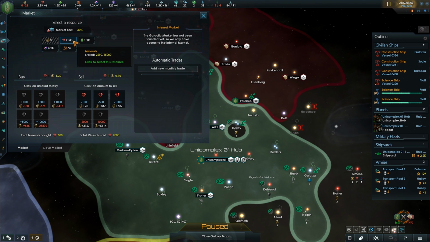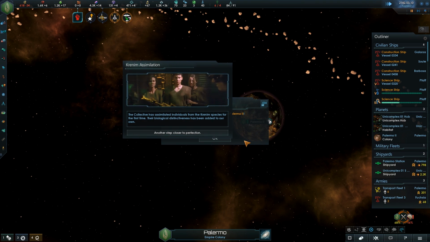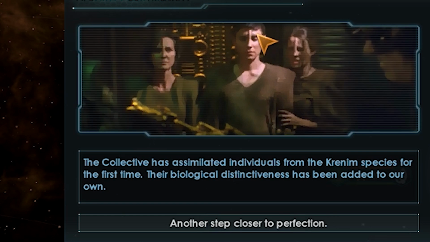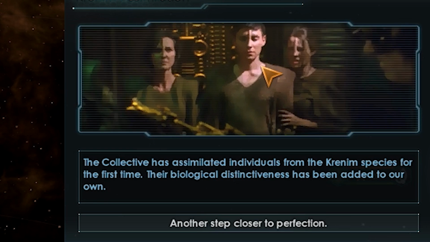I am out of money. Give me a second here. Crenum Assimilation. Look at that. They look so happy to join the hive mind, and they even brought their rubber foreheads with them.